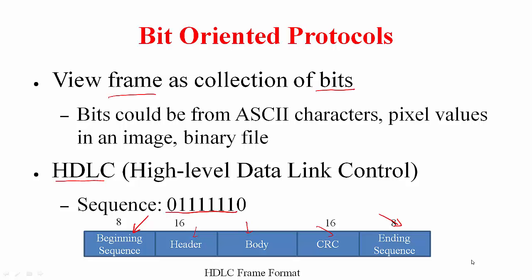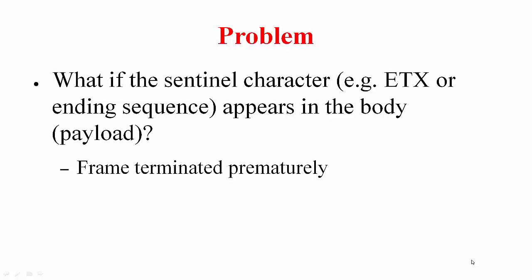Think carefully, it's not that difficult. So here is the problem. What if the sentinel character, for example the ETX or this ending sequence, appears in the body? In this case, you will think that the frame has ended when it has not ended, and you're going to terminate the frame. So this is going to result in errors and you don't want this.